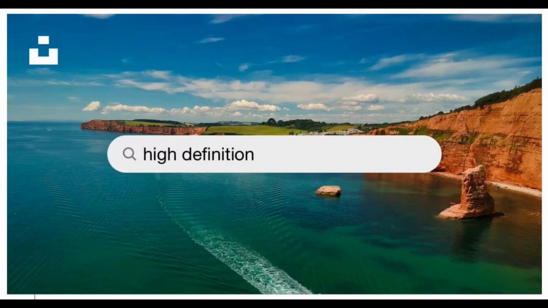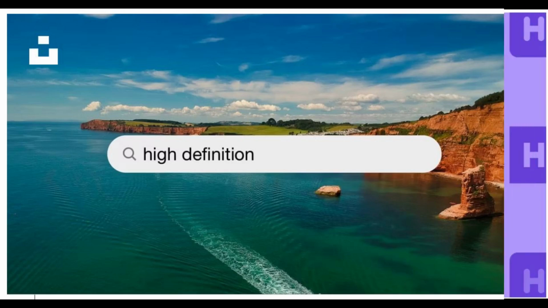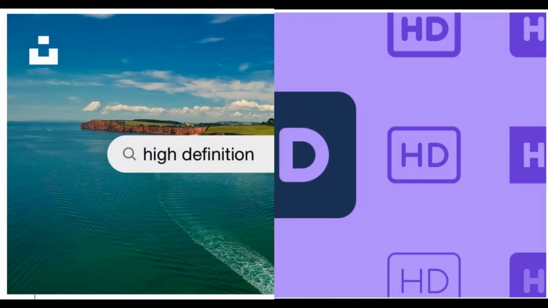However, it's important to understand that high definition can refer to image resolutions of different size. This includes HD, Full HD, and Ultra HD. What do these terms mean, and which resolution is right for you? Full HD refers to 1080p image resolution. Full HD is the standard resolution for Blu-ray, digital television, and most HD videos found online, like those on YouTube, Hulu, and Vimeo.